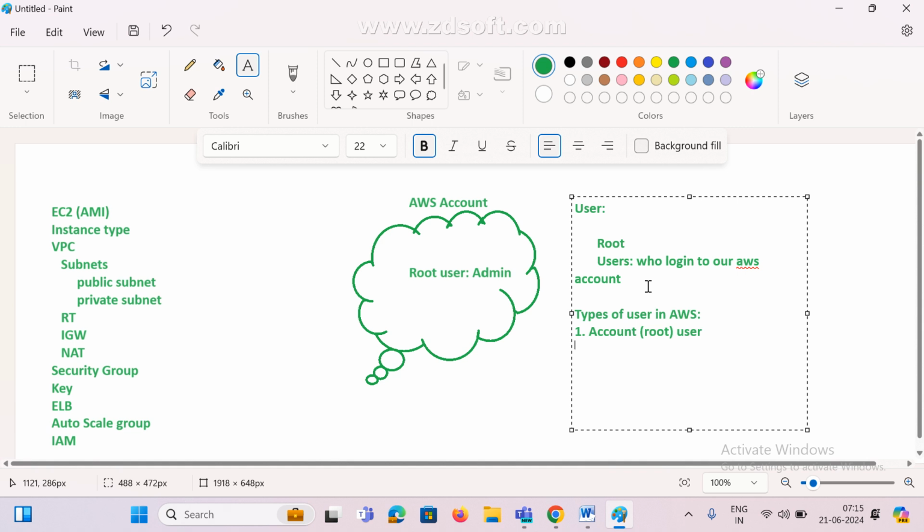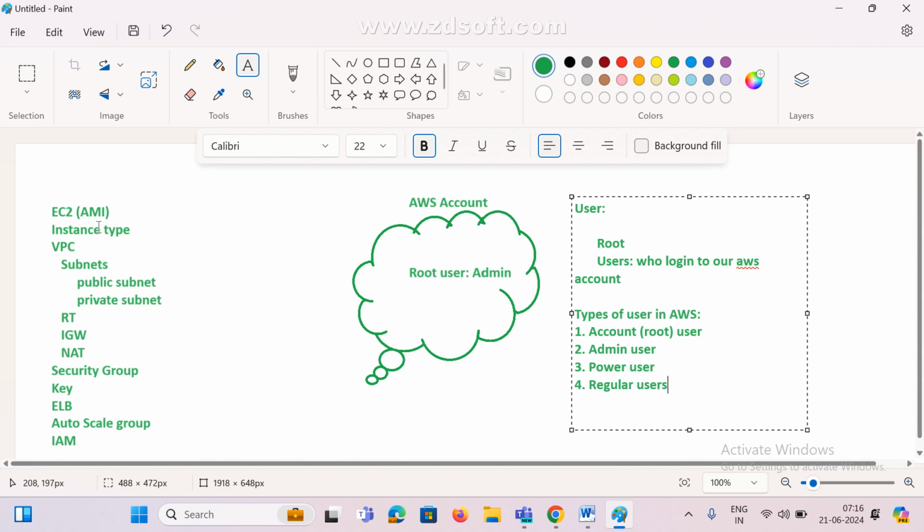And also if you want to, we can log in as an admin user. There is also a power user, and there are regular users. That is the regular, normal user. Regular means a regularly logged-in user. These are the different types of users we can create and log into our particular AWS account with.